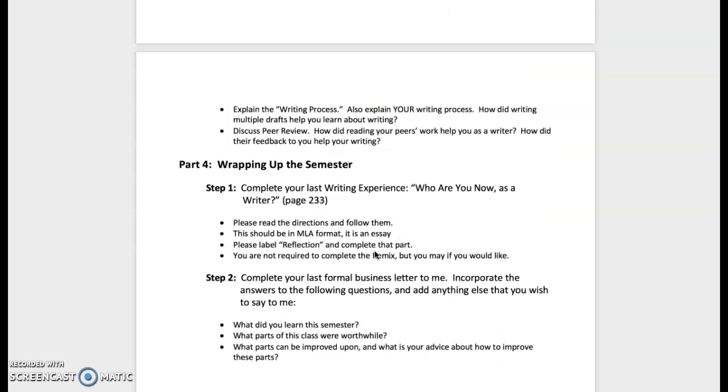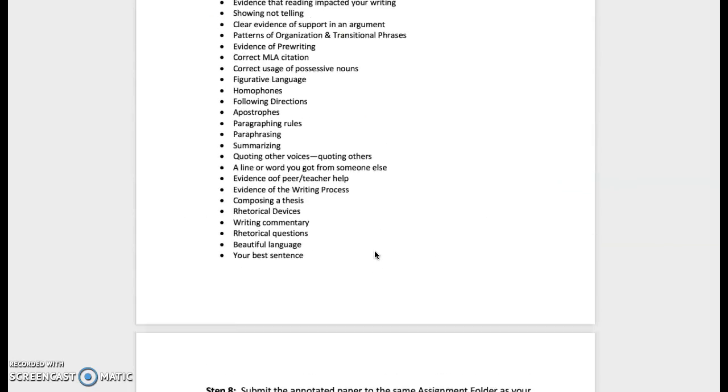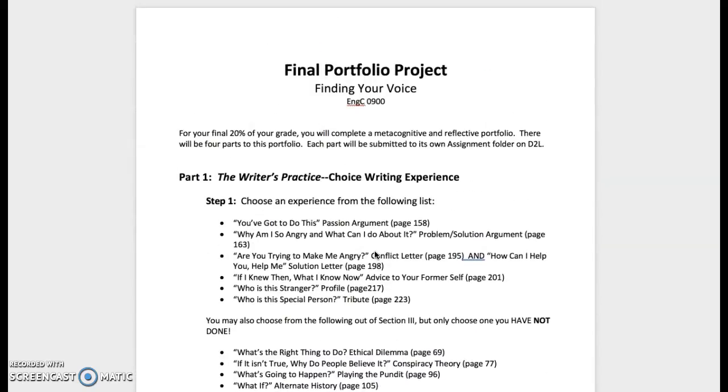So these are all of the assignments in the next 2 weeks, 2.5 weeks, that you will be doing. And you can go ahead and do that very fluidly, but there are going to be deadlines for each thing. So you're going to want to make sure that you're looking at your course schedule and you're figuring out what days everything is due. If you have questions about this, ask me, because this is really important. It's the last 20% of your grade. Like I said, it's not going to be hard. It's going to be reflective. And so you're going to have to do some thinking and some digging in your brain a little bit.